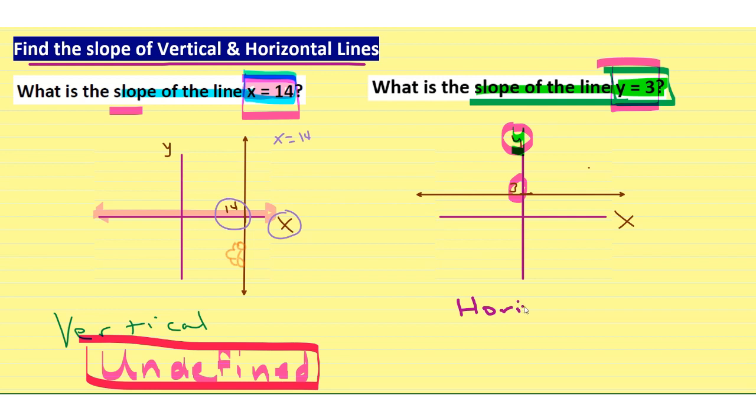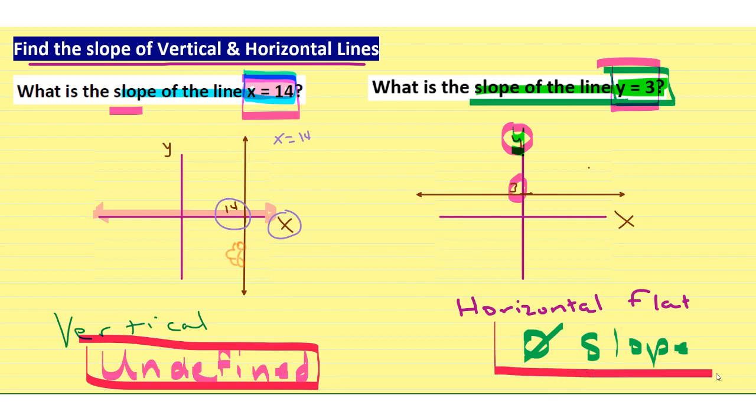Horizontal. Well, is it easy to drive on a road that's perfectly flat? Horizontal is perfectly flat. And it's easy because it has no slope. But what is the number that represents no slope? Well, no slope is represented by the number 0. It has 0 slope. And it is horizontal.